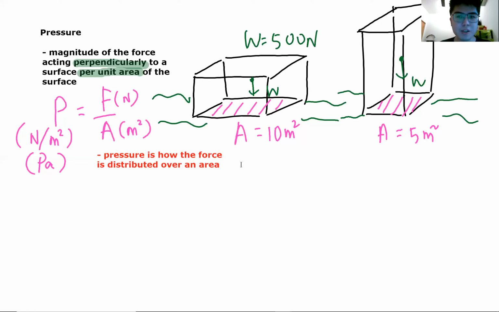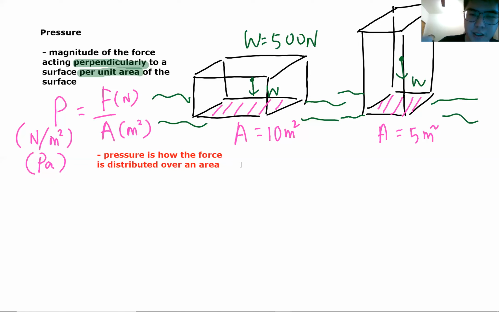Now, if the area of contact is very small, just like our block B, the force is focused on one single small area. For objects having the same mass, it is going to exert higher pressure simply because the force acting over the area is more focused, more concentrated. So which is why we say that pressure is how the force is distributed over an area. You can also say that pressure is how much force is acting on one unit area.